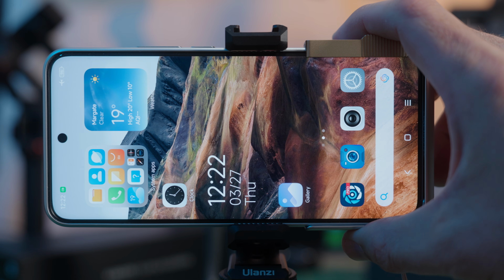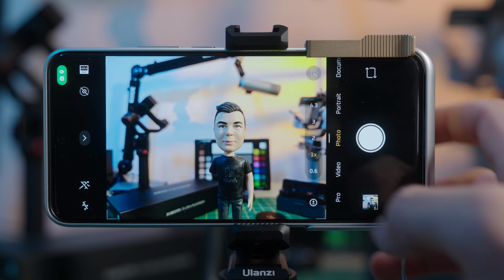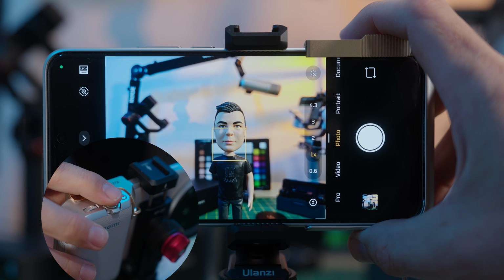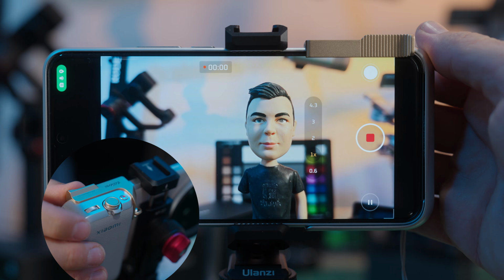I'll launch the camera app and make sure I'm in the standard photo mode. A single press of the shutter button will take a single photo. A half press will trigger the autofocus, and we can then follow through to take a photo with a full press. The video button will switch to video mode and initiate a recording.